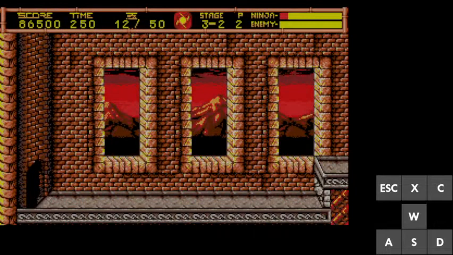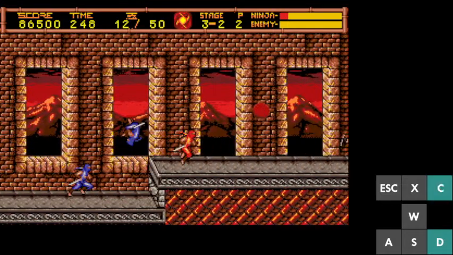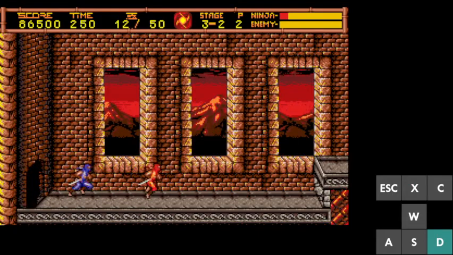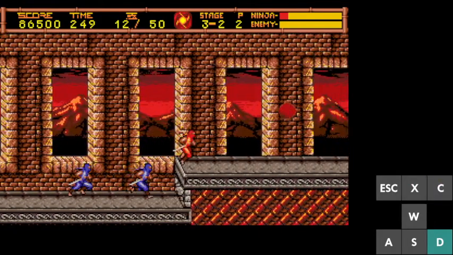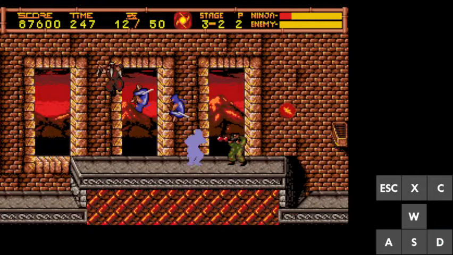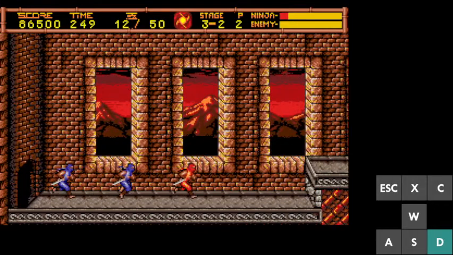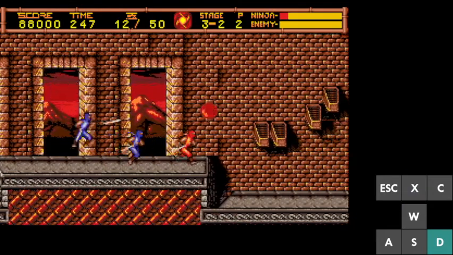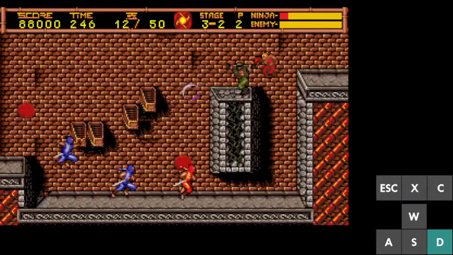Okay. Now we're on 3-2. 3-2 is a stage that has some things. I normally use that little shadow there as a visual cue. And then I jump as if I'm going to slash this orb on the way down to slash other knife guy. And then I normally standing slash gun guy.